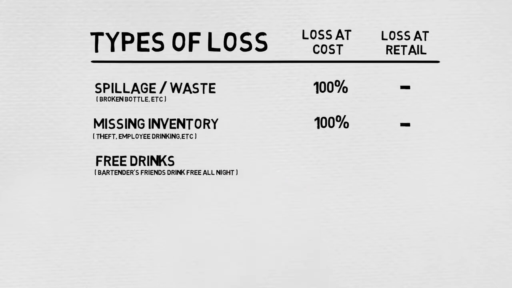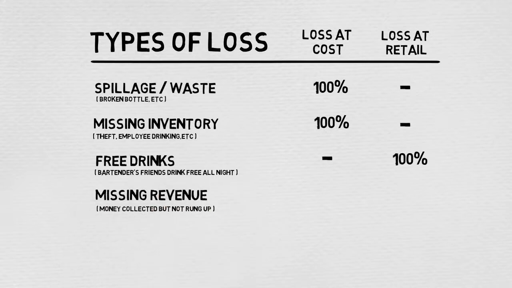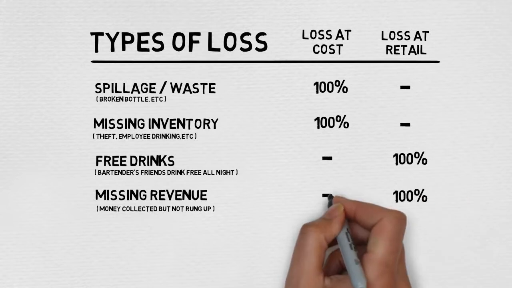But what about giving away free drinks? That is product that would have generated revenue. So what the bar is really losing is the revenue that product would have generated if the customer would have been charged. The same is true if a drink is poured, money is collected, but the drink is not rung up in the point of sale system.